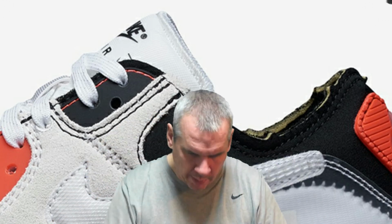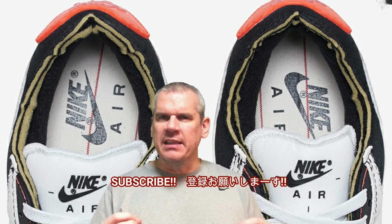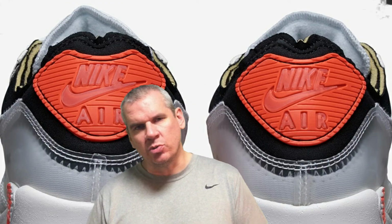And then the signature feature, as far as I'm concerned, is the design all around the top line. I'll show you it from two different angles, one from the side, so you get an idea of that roughed up effect going on around the top line and the sock liner. And if you look down from above, you really get a sense of that unfinished feel to the shoe. This has nothing to do with design and trying to create the elements of the shoe. This is just not finishing the stitching to give it that roughed up, in-the-process feel. And that carries on towards the back of the shoe as well, on the heel.